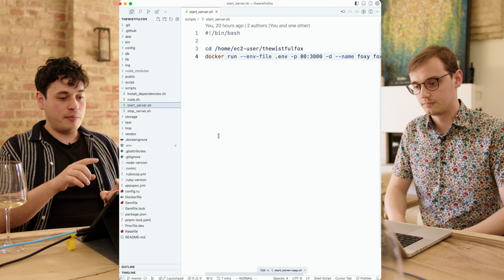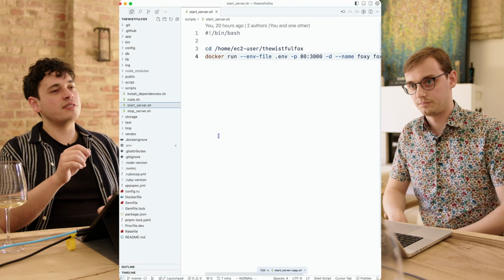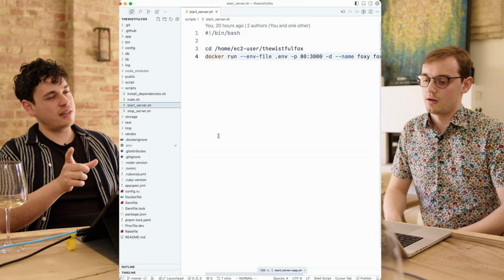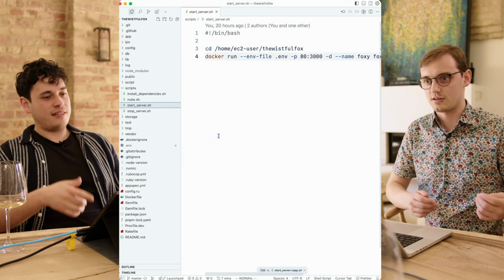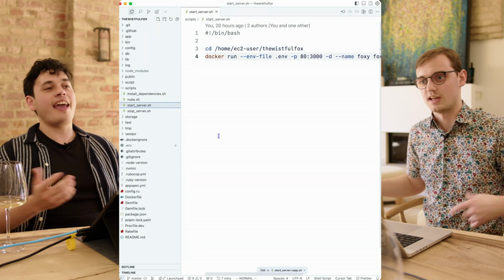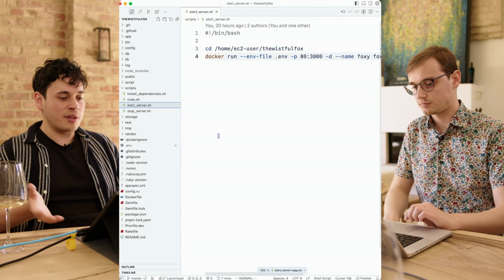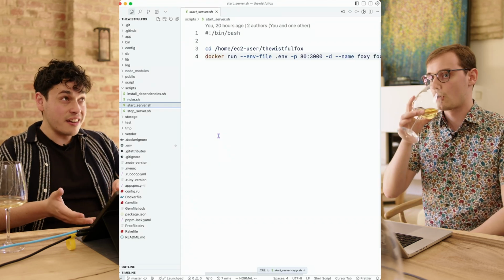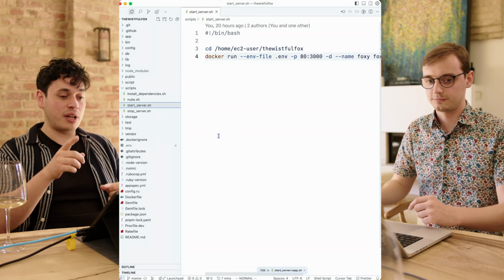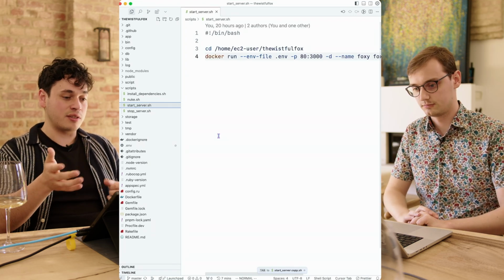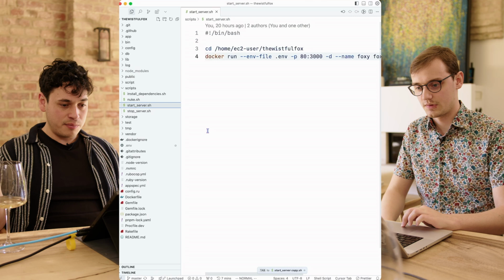We are exposing the ports from inside the Docker container so the outside world can take a look. Exactly right. So even though the application is containerized, the ports are accessible from outside. We're also adding the -d, which tells it to run in the background. Awesome. That's pretty much it, right?